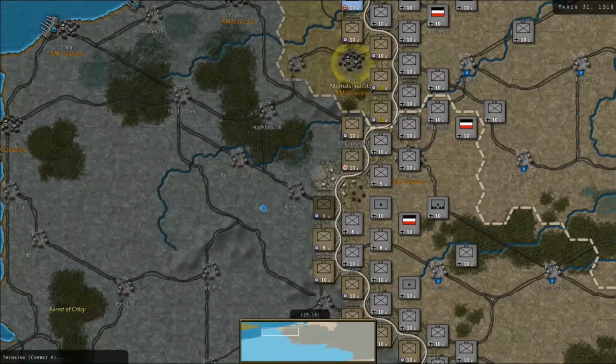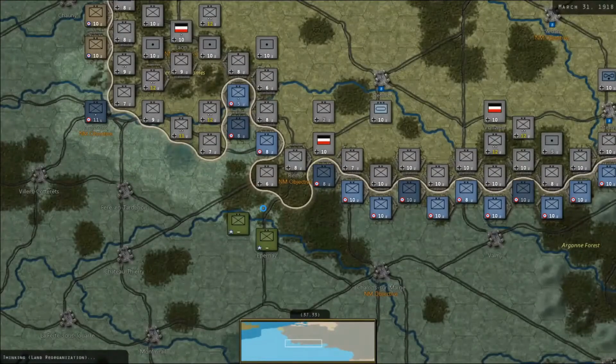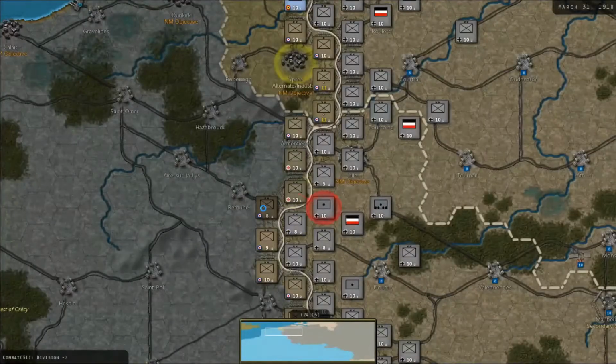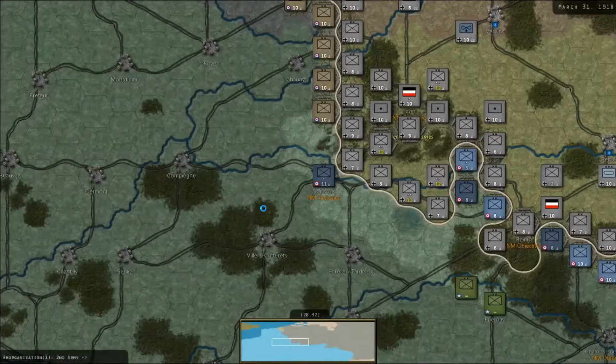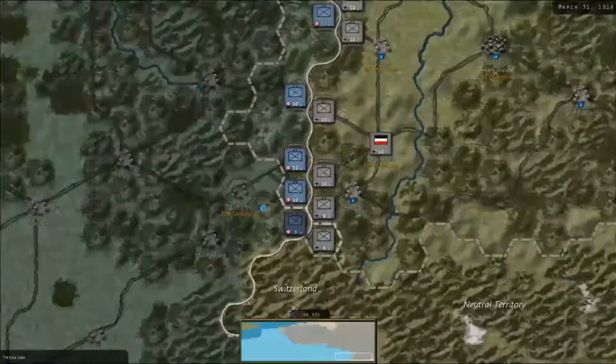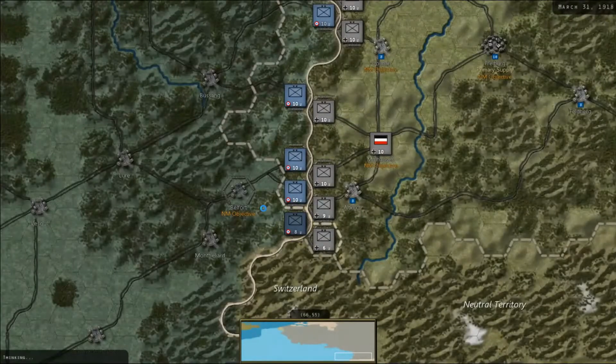So I lost that hex. Not that the hex in and of itself is important or that big of a deal. It's just, you just hate to lose ground. And half my artillery unit is gone in one shot. Gee. Now you'll notice the opening here is pretty wide at this point. It's like 4 hexes, and then you got a French unit and then another hex. So we're starting to push those shoulders open, which is good.